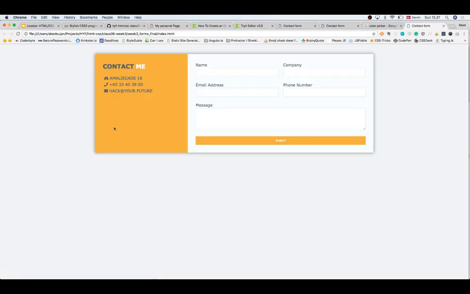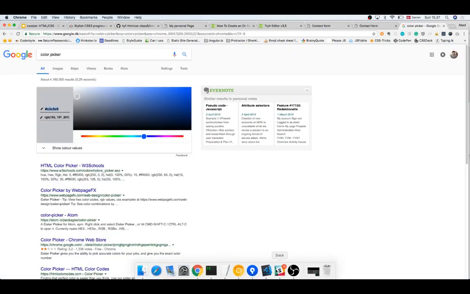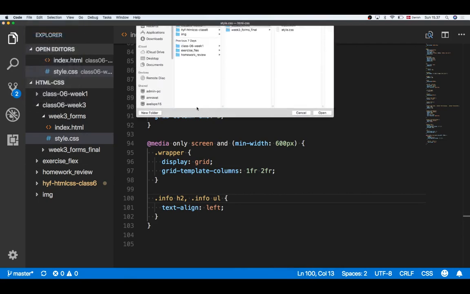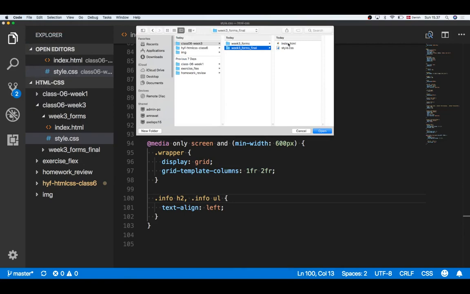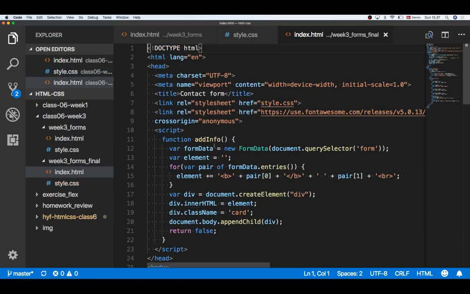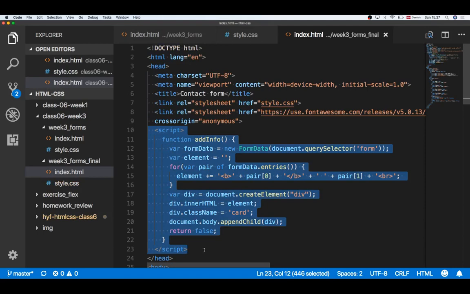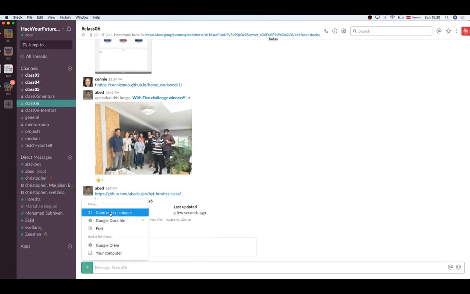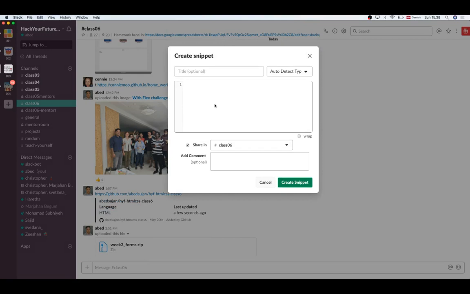I think I have it. I made it already before. Yes, I'm just going to open one file, this one with the final code. And it has this script. It's a kind of long piece of JavaScript. For those who were following along, typing it in, it would be nice if you type that in. Can you also put it as a code snippet? Yes, code snippet, that's better. Thank you. So usually we do it like that.